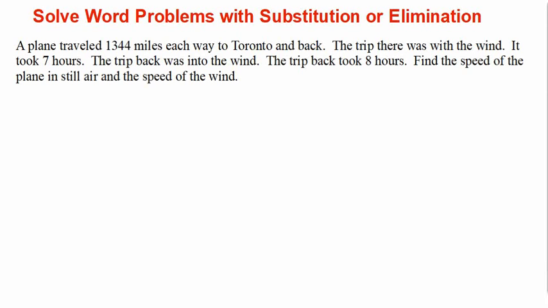All right, so this is definitely a harder problem, but it's a good challenge. We're going to still use the same idea. The difference here, the challenge, is just setting up the equation properly. We're talking in this question about traveling. We have 1,344 miles, and on the way out, the wind is pushing you, and on the way back, you're slower. The trip back took 8 hours because the wind is in your face, or in this case, the plane's face.